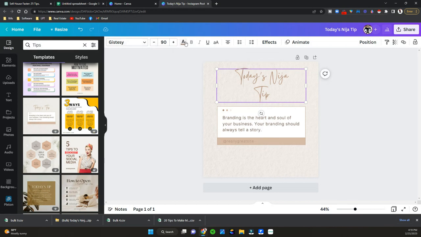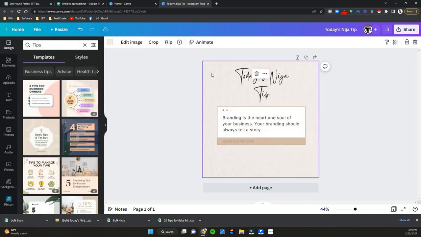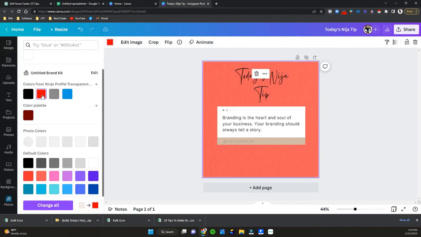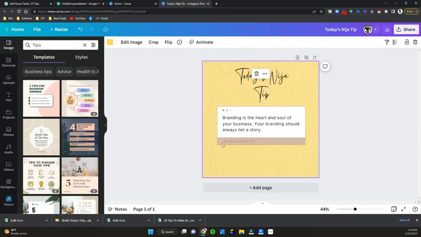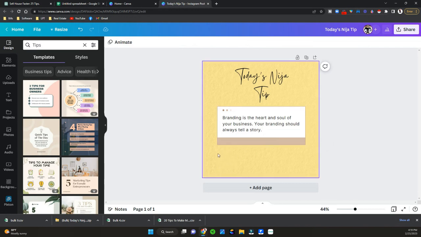I'm going to click this. I'm going to make that black, right? I'm going to make this content black, and then over here, I'm going to change this to something more yellow, or I could do red, right? But I like the yellow, so we're going to keep the yellow. Now, here's where you can add your website. I'm going to delete that for now because this is just a demonstration, but you can put logos here. You can put whatever. If you want, you could put call Kelly at for information on whatever. Whatever you want that will be on every single one of these auto posts, but we're going to leave it here for now.